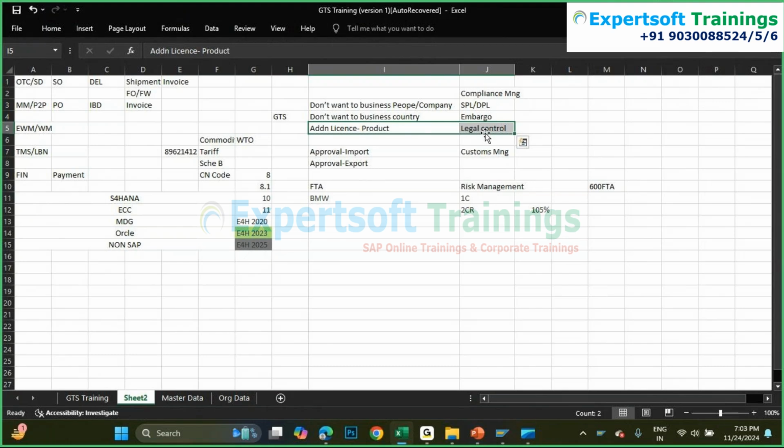I will give one simple example. You are making some kind of sulfur or phosphorus that you can use for agricultural purposes, and the same sulfur and phosphorus can be used to make bombs or missiles, right? If you are selling the sulfur and phosphorus thinking they will only be used for agriculture, then fine.